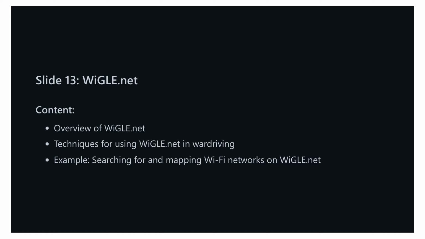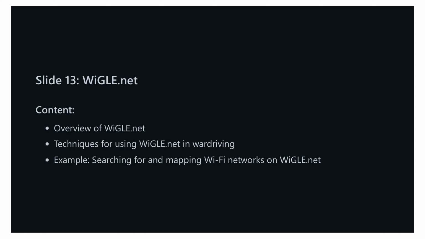Now that we've covered how to use Aircrack-NG for capturing and cracking WPA2 handshakes, let's move on to another invaluable tool in our wireless assessment toolkit: Wigle.net. Wigle.net is an open-source platform that aggregates Wi-Fi network data for the purpose of research and analytics. It combines the efforts of various users who contribute data on Wi-Fi networks they encounter while war driving. In the context of war driving, Wigle.net provides an interactive map that can be used to search for Wi-Fi networks and visualize their geographical distribution.